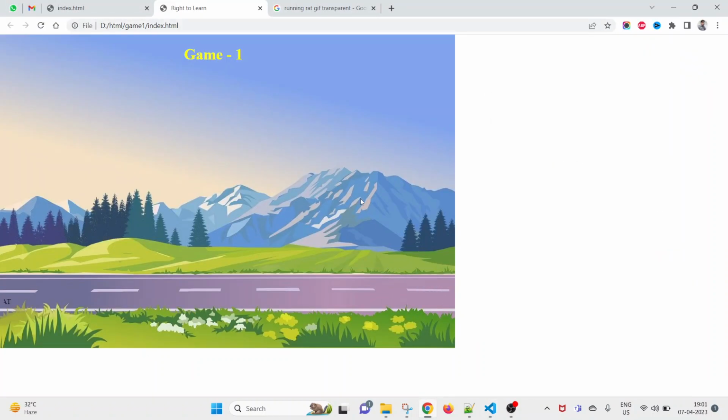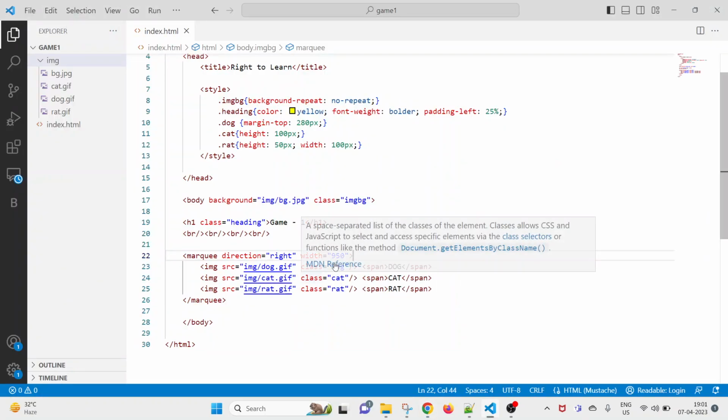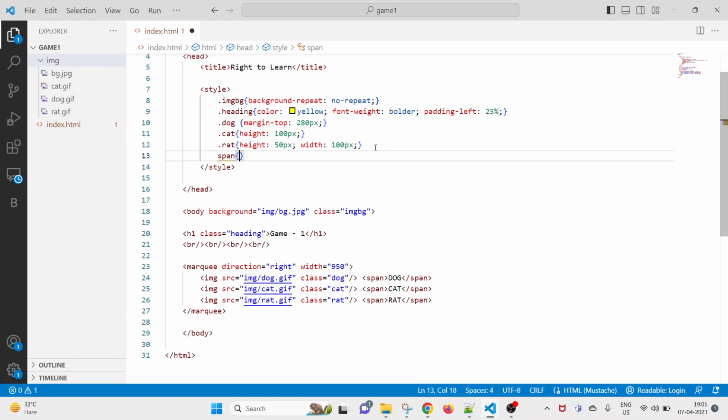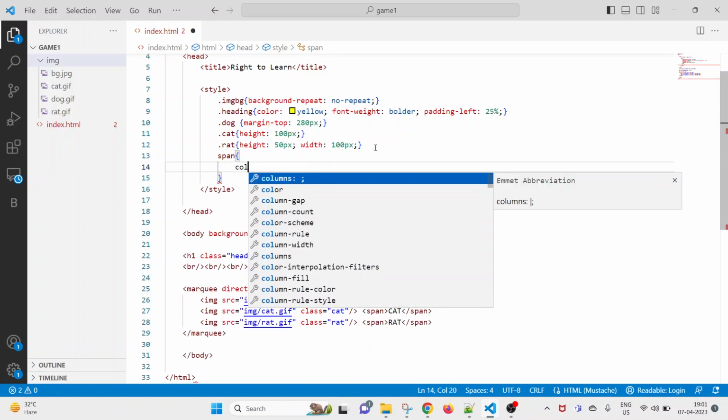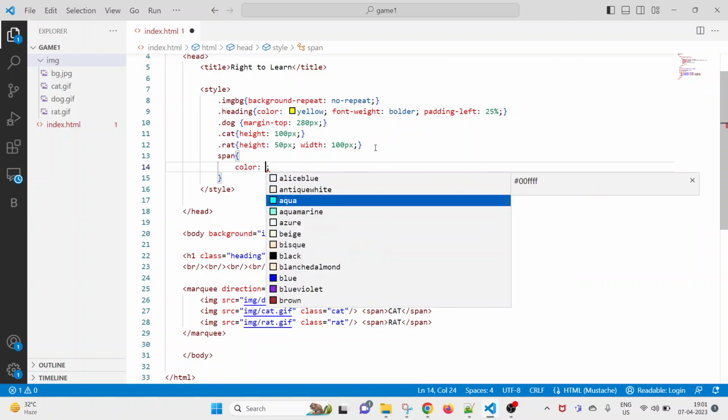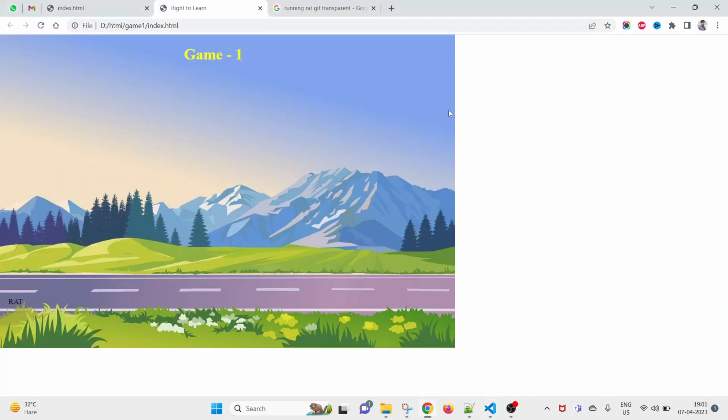If you want to write the CSS of this, you can also do that. So I am using only one span, so I will be using the tag itself. Color, let's use the aqua color, and you see your aqua color. Now the name comes first, followed by the image.